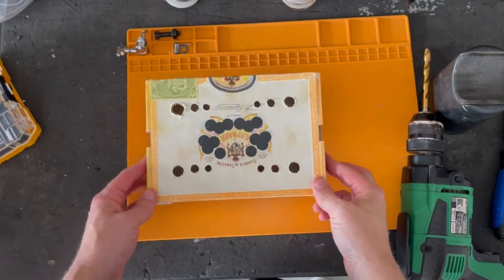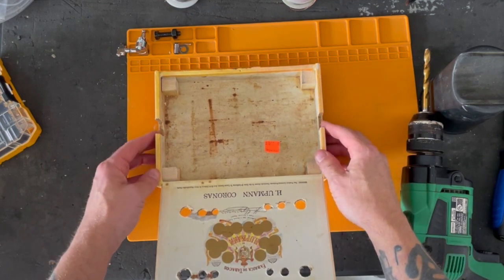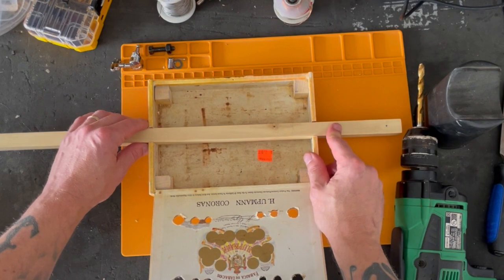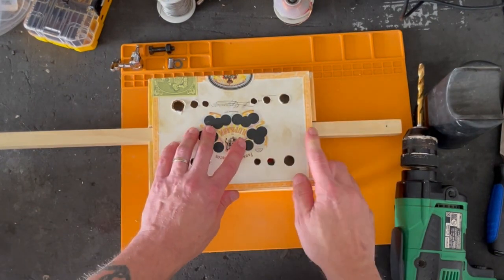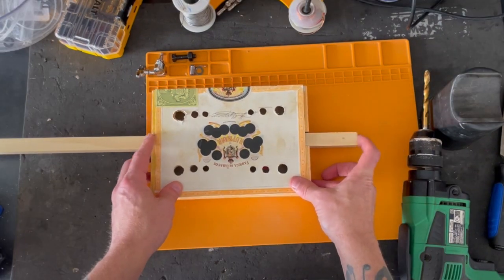Okay, so there we go, there are our holes, and I guess the next step is to grab our neck and see if it fits in this slot we made. Perfect. You can see the neck drops in there just perfect. However, the box does not shut because the neck is in there. So first things first, we need to get this in the right spot.